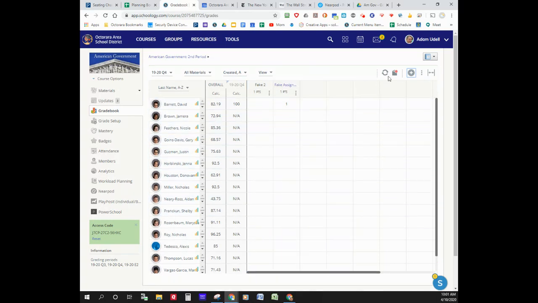Okay, we don't want to use this at all. Again, for those of you who in the past have been syncing, do not click the sync to PowerSchool, and if you've created this new category, 4th marking period work, that shouldn't be a problem.